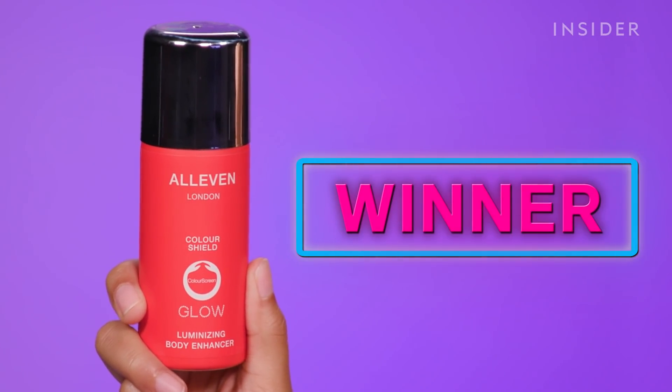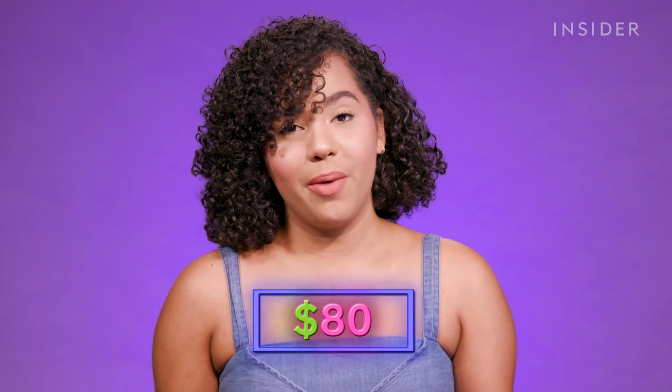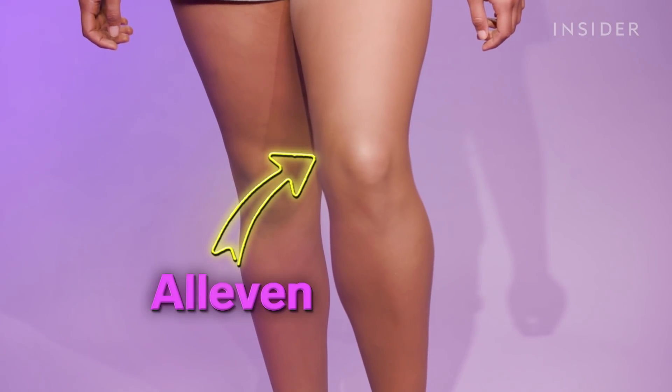After testing out all four of the body makeups on my legs, I think I finally have a winner, and that winner is the All Even Color Shield. Yes, I know — that is my most expensive product at $80. I have a lot of reasons for picking this one as my winner. After wearing it for a few hours and wearing it to the gym, it was still super full coverage but didn't look unnatural on my legs. It didn't look like I was walking around with little mannequin legs. I was super sweaty after the gym and the Color Shield managed to stay on my skin and not on my clothes. Even hours after application, this stuff still looked exactly the same on my legs. I was so impressed — no wonder Beyoncé uses this stuff.